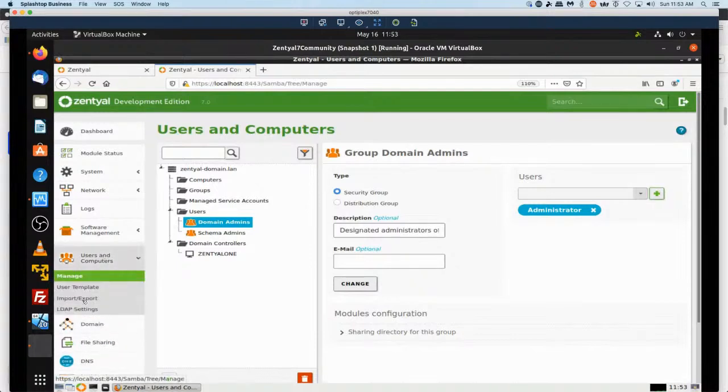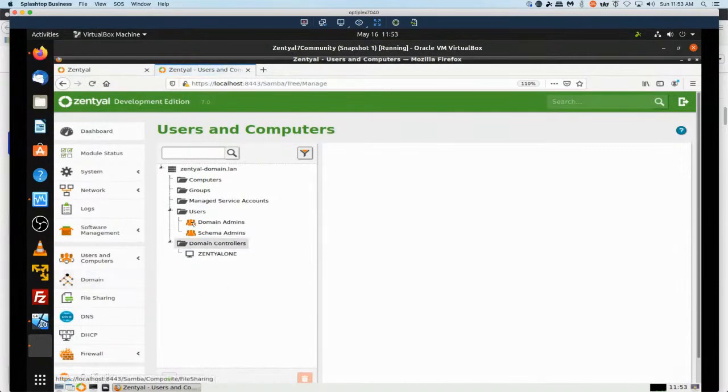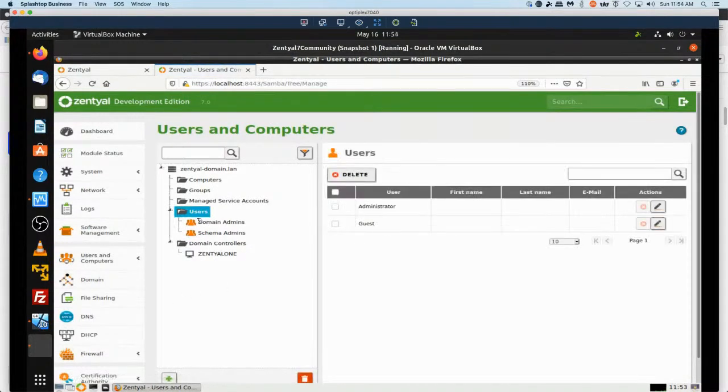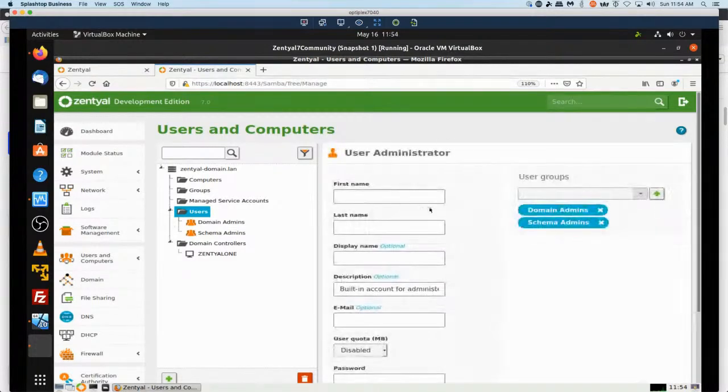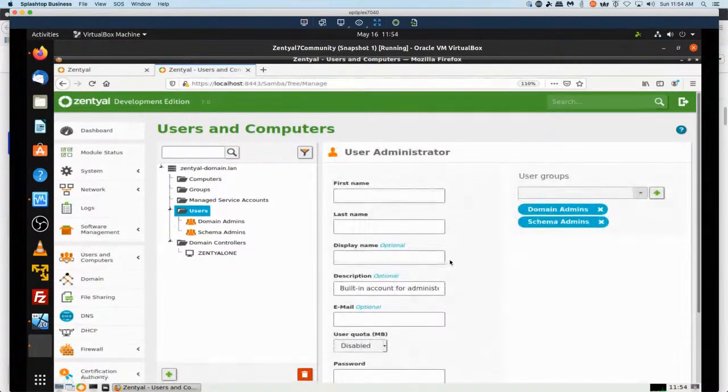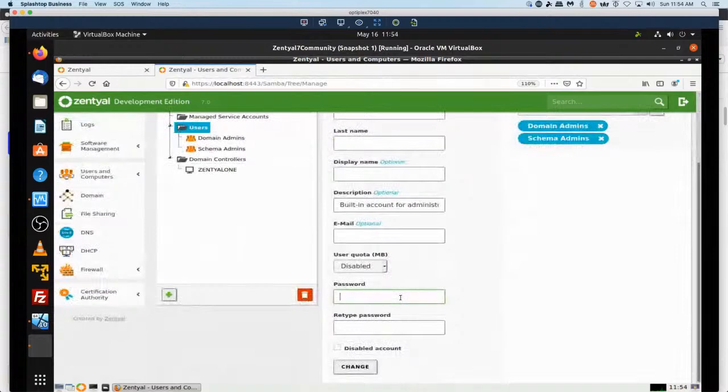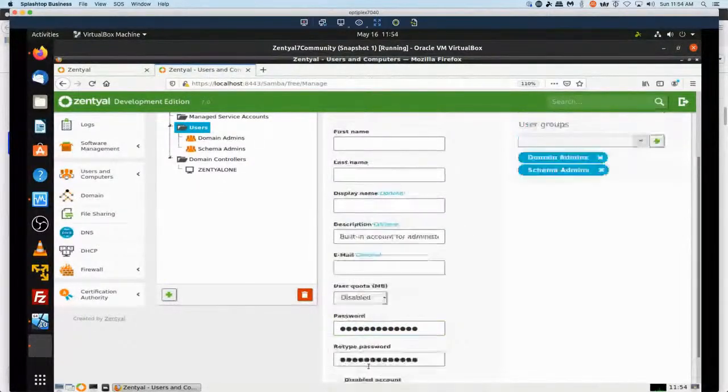Okay, so let's come here. Manage users. That's for deleting. So we've got administrator. Let's do that.